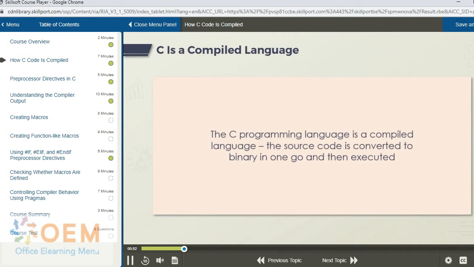This makes C quite different from other languages such as Python, which are interpreted, where there is no explicit distinction between running the code and interpreting the code, as well as other languages like Java, which have an intermediate step which involves the creation of bytecode to achieve platform independence.